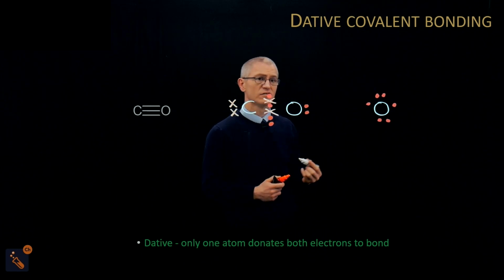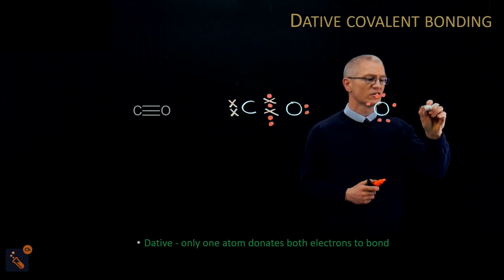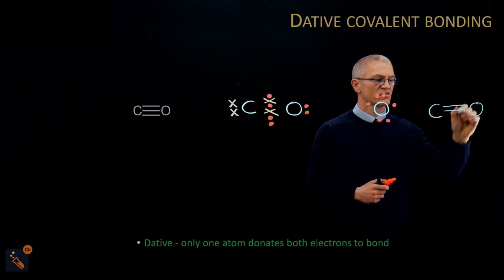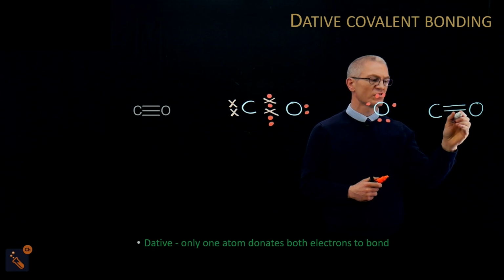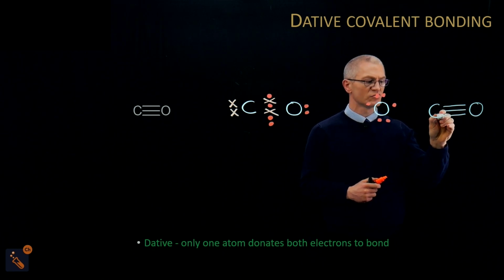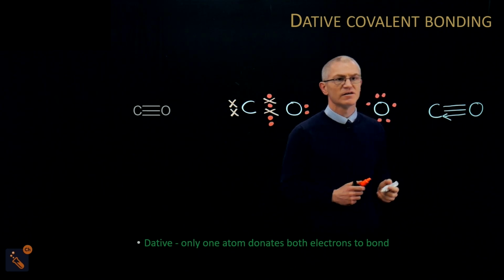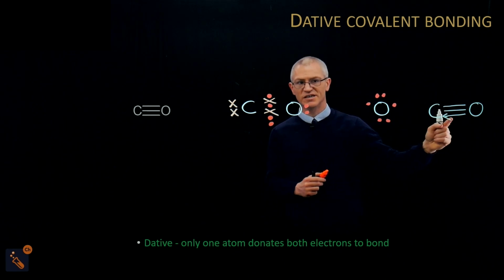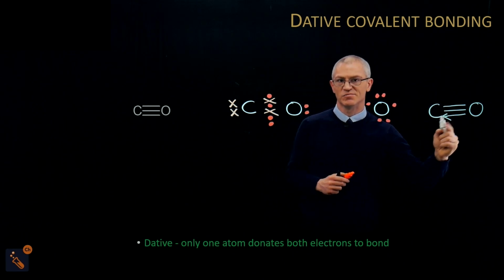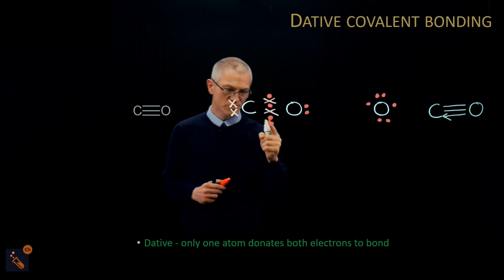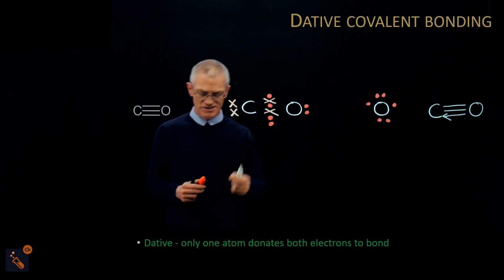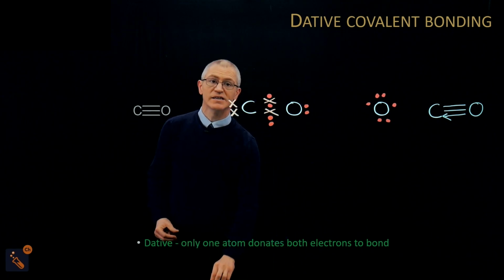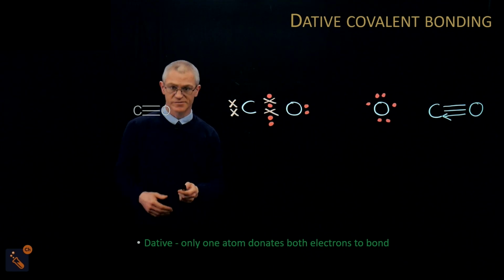Now we can draw this, again, in a slightly different way. So if we have our 2 bonds, and we want to draw a 3rd bond, well, sometimes the 3rd bond can be drawn like an arrow. And it's drawn like an arrow to indicate to you that it's the oxygen's electrons that are donating to form that dative covalent bond. So that 3rd bond, which is this pair right here, is our dative covalent bond. So I would recommend that if you are learning any examples, you definitely learn carbon monoxide.